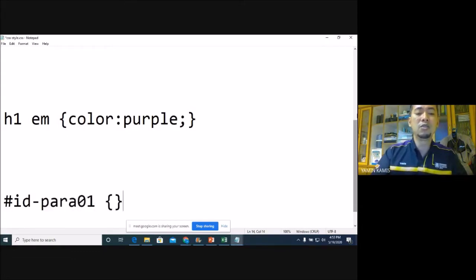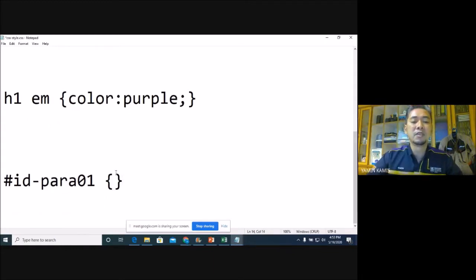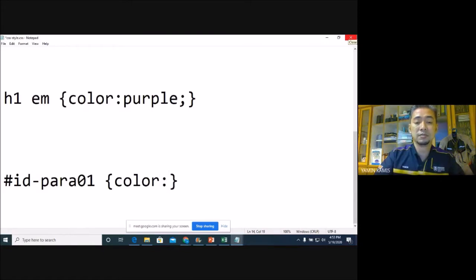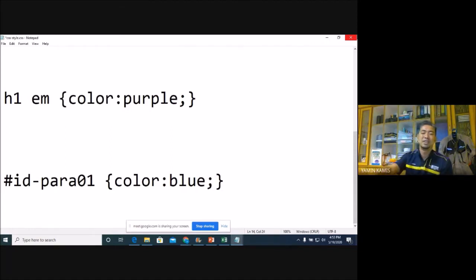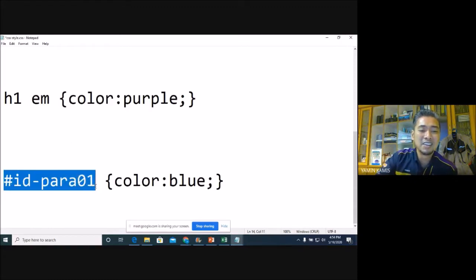Then opening and closing curly brackets, and the style I will apply is color. Here it will be blue, for example. Between property and value we use a colon, but most importantly, we put a semicolon. Can you see here, guys? This is how we write the selector for an ID name.